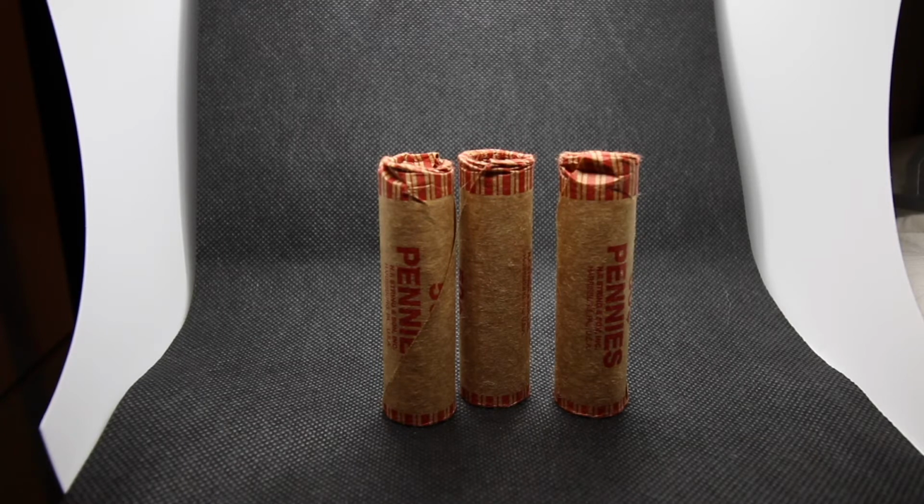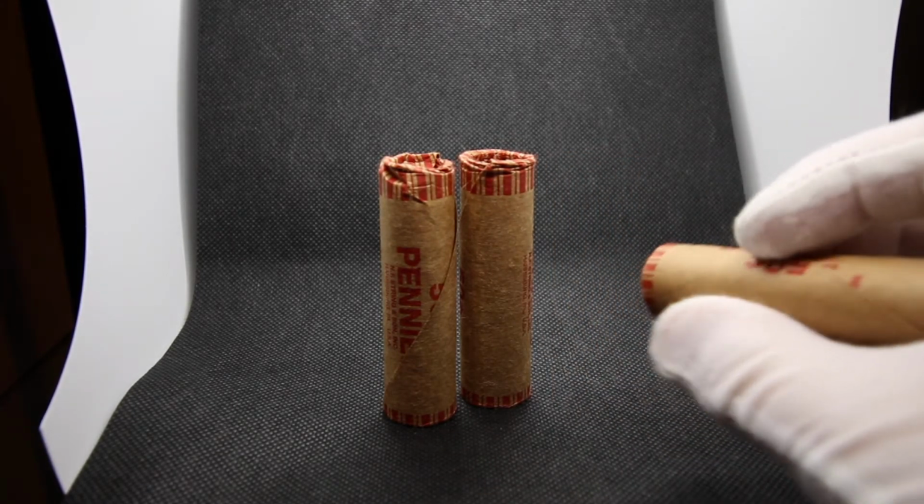payment down. So as I said before, the purpose of this video series in itself is just to see what I received compared to what the item description said. And as I had said before, I'm not expecting much out of these rolls. In fact, if the rest of the rolls are just like the enders, the pennies are really worn. You could barely make out Lincoln's face in some of them.